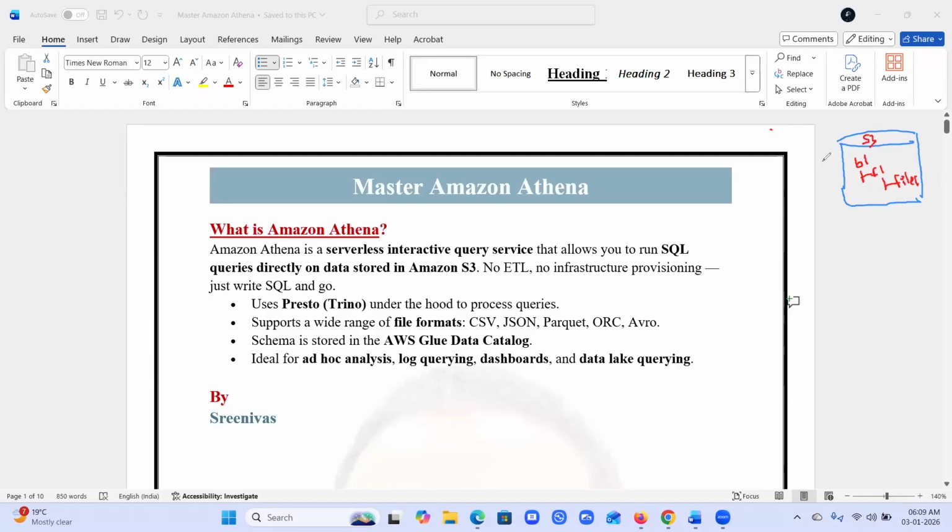S3 supports unlimited storage. It is a storage service.